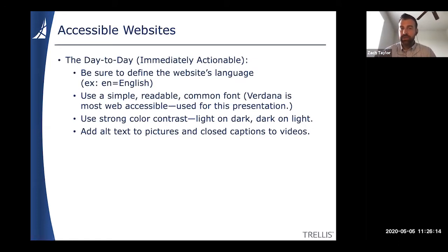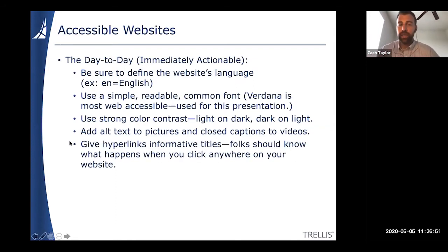Adding alt text to pictures and closed captions to videos. As websites are becoming easier to publish, creating digital content is easier than ever. How many of you, when you upload a picture to your website, are always adding alt text and a description of that picture? Every single picture you upload should give a description of what is going on in that picture, and I will show you an example of that in a second. Same goes with videos. All videos should be closed captioned on Title IV institutional websites, and that's just the lowest level of compliance, level 1 or level A WCAG compliance. Hyperlinks should have informative titles.